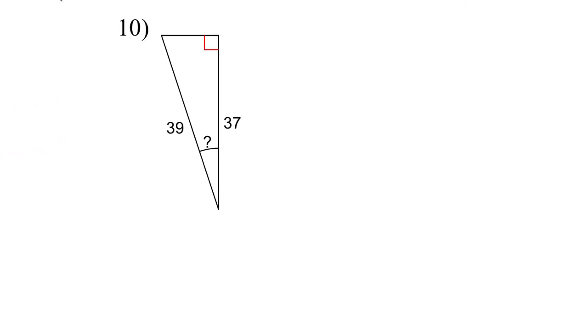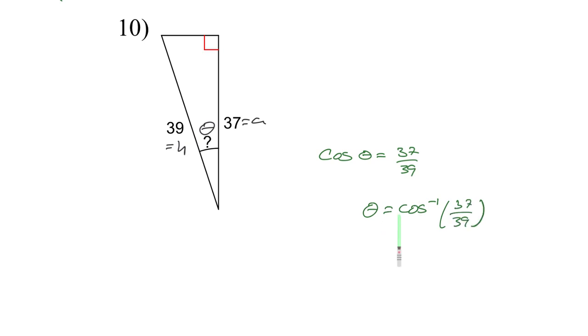Let's see, number 10. So again, theta. From theta, I still have the adjacent. I got the hypotenuse, so I'm still using cosine of theta equals 37 over 39. Again, remember that your hypotenuse is always the longest side. So theta equals the inverse of 37 over 39. By the way, you can go directly to this step. You don't have to write that one. If you already know that you're finding theta, and you have cosine inverse of 37 over 39. Again, second function, cosine 37 over 39, and that equals 18 degrees to the nearest degree.